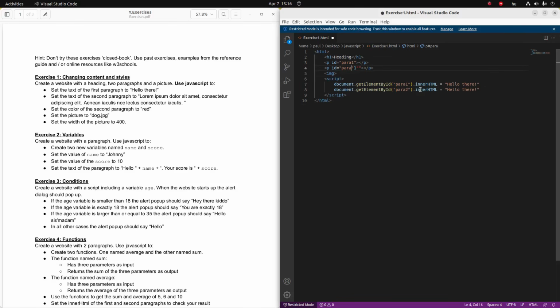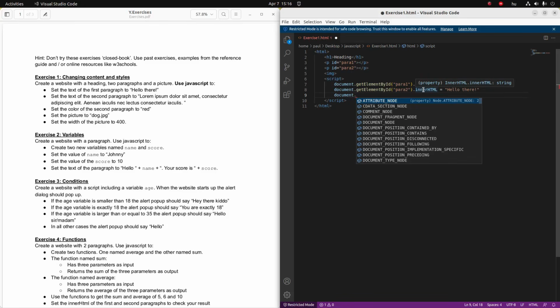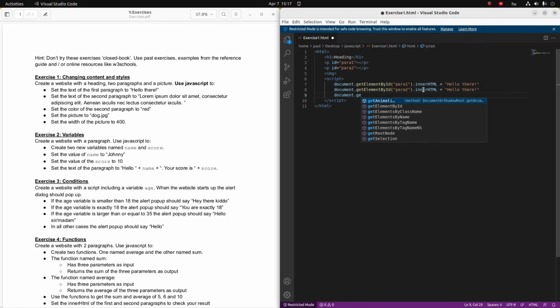And one advantage of using Visual Studio is that we don't have to remember that much. We just have to remember document, and then we use dot, and we just have to remember get, G-E-T. And then here we have the auto completion, so we don't really need to remember.